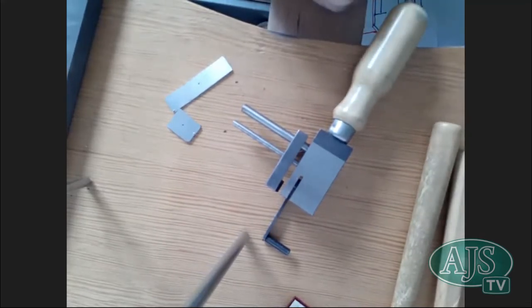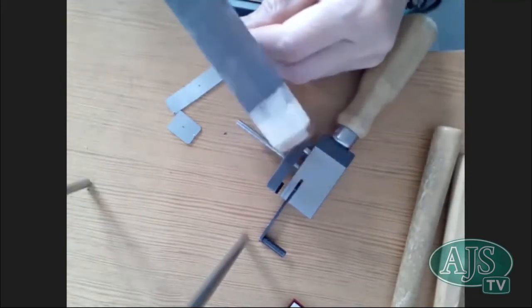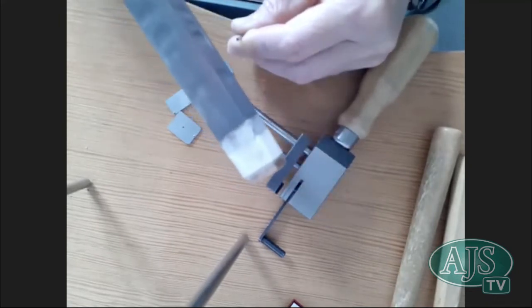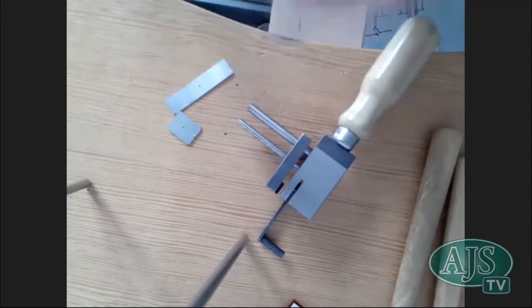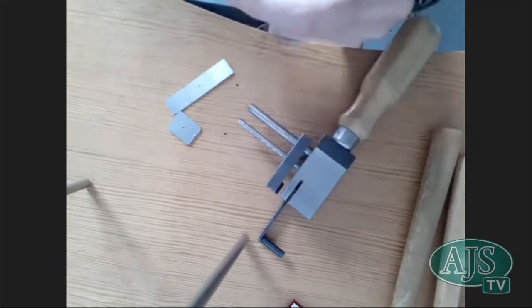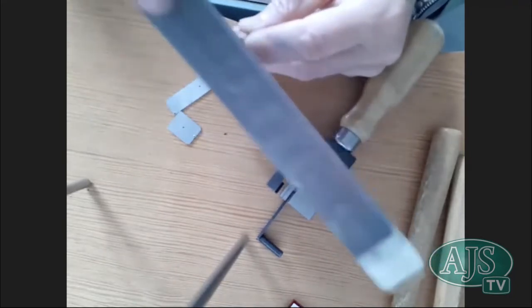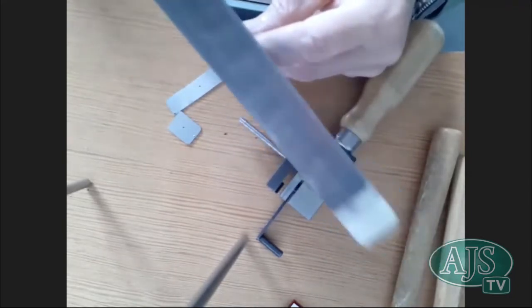So one of the first things to do is to make sure that your ends are actually nice and square. So I'm going to give this a little bit of a cleanup. And certainly being able to clean up chenille when you've got your long piece there, you've got something to hold on to. So what I tend to do is clean up both ends and make them square, then cut from both ends. So I cut off two in one go, come back, square off the ends, cut another two, square off the ends, cut another two. That just means it's a little bit more efficient than doing one at a time.